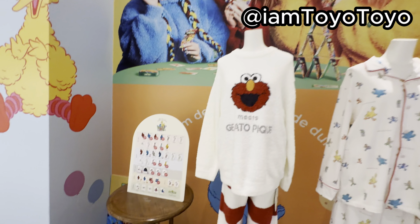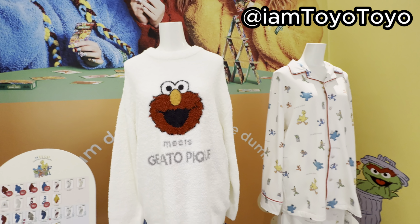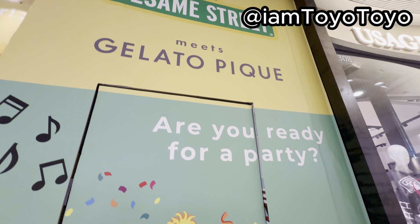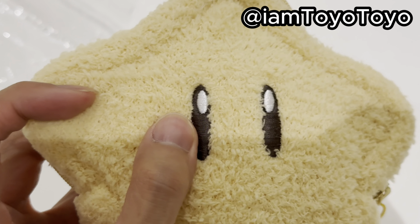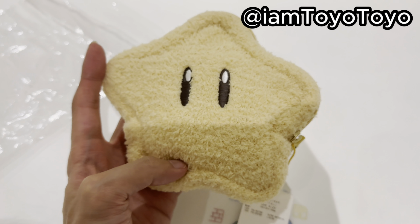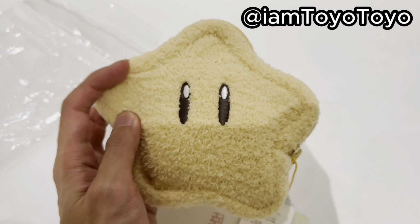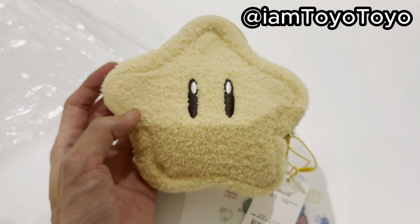And of course, here is the previous collaboration with Sesame Street. Let's open this figure. Right, let's have a closer look. Eyes are embroidered well, as you can see, with the stitching, the details are high quality. The fabric is the usual Gelato Pique fabric, which is very nice, and also surrounding the star shape there is the lining as well, which is a little bit deviated on my star, and also on the back there is the Gelato Pique embroidery as well, complemented with a small Gelato Pique and Super Mario.